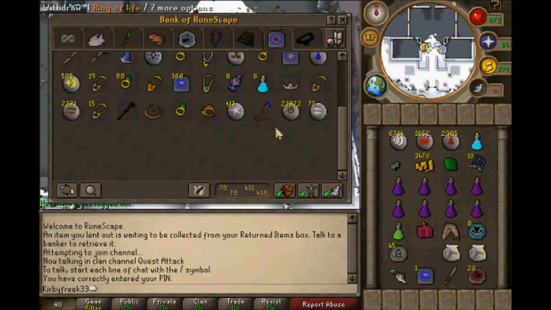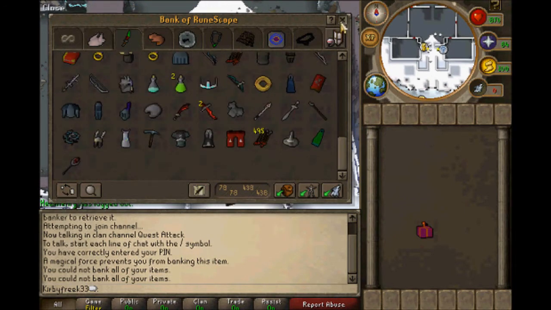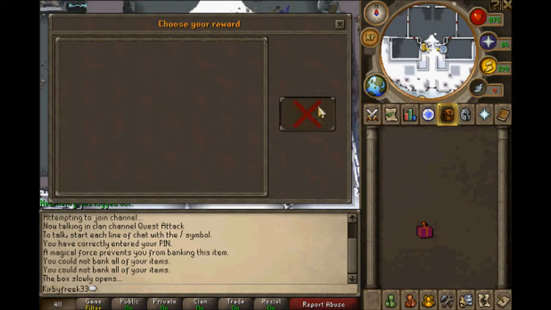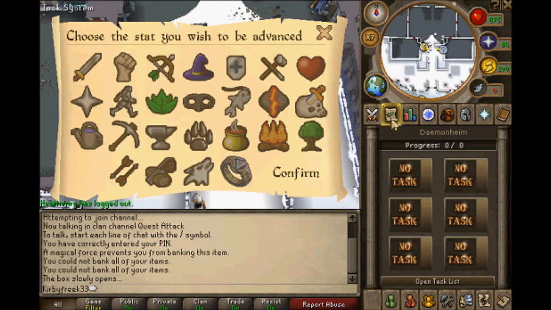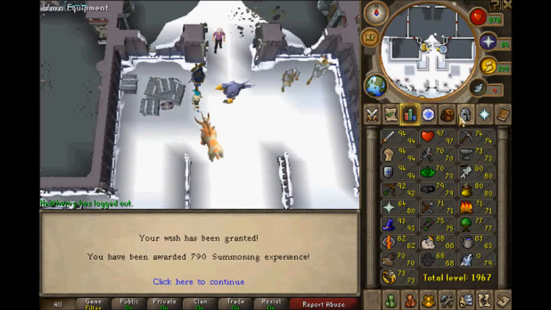Man, I actually held my breath the entire time I was entering the pin. Yeah, can't bank all my items, blah, blah. Let's open up this thing that I should have opened up earlier, which you guys really don't need to be watching, but I'm doing it anyway because I'm just too lazy to do it on my own. Oh, good task. Let's give me some summoning experience. I don't care. So, how many things am I missing?